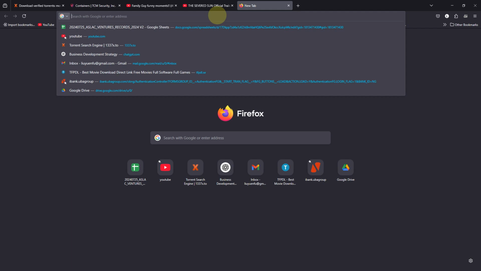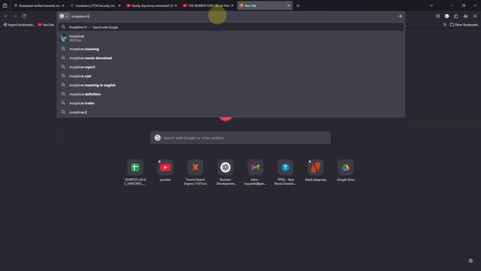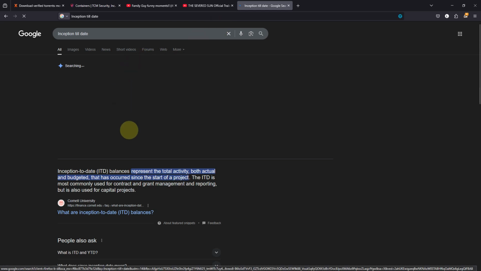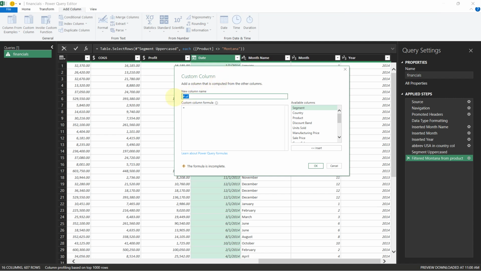I think it's not month to date, it's inception to date. So inception to date balance represents the total activity, both actual and budget, that occurs since the start of a project. So I'll just say ITD in capital.